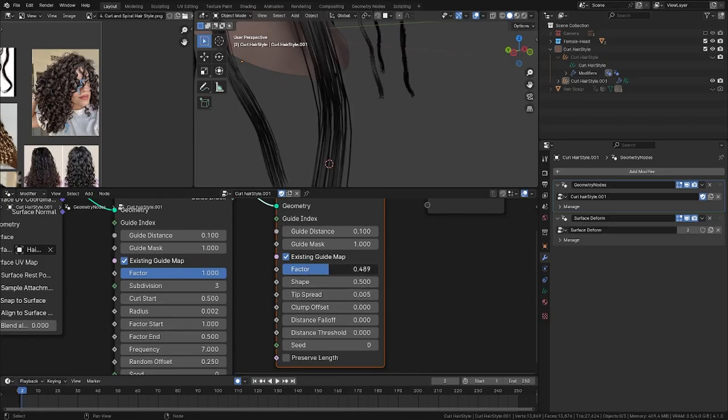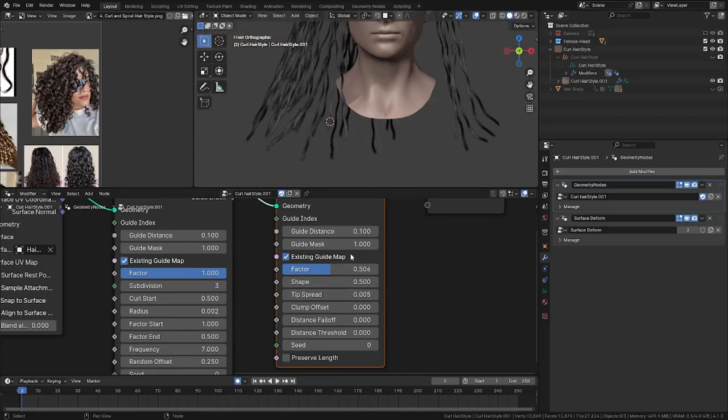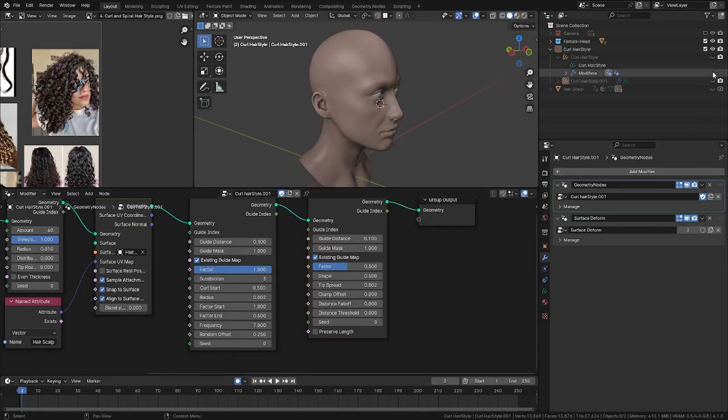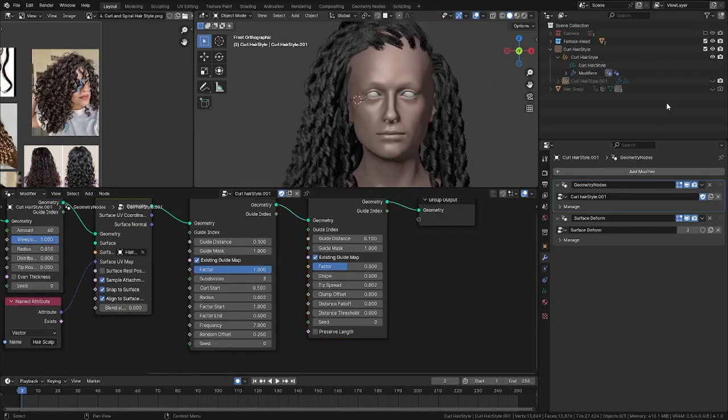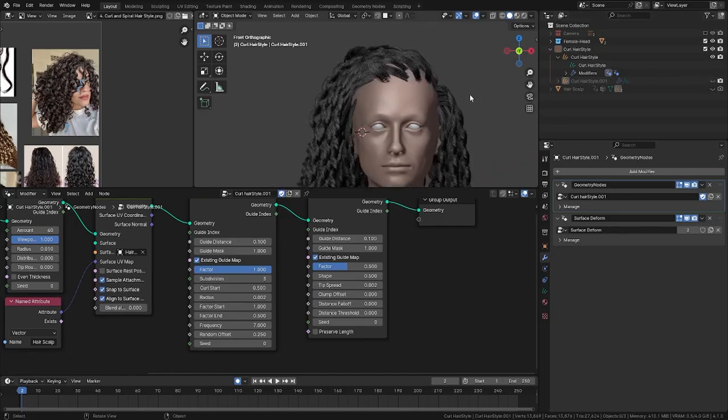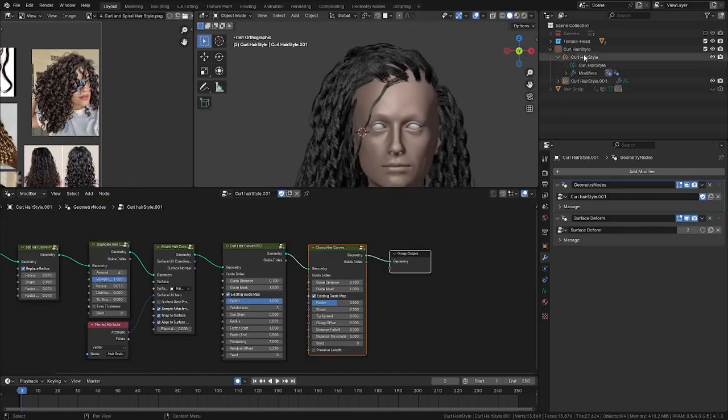Even the factor, we can increase a little bit, 0.5. Let's then reduce here 0.025. So disable, enable this one. So this is the difference. So this is how you make this curl hairstyle.